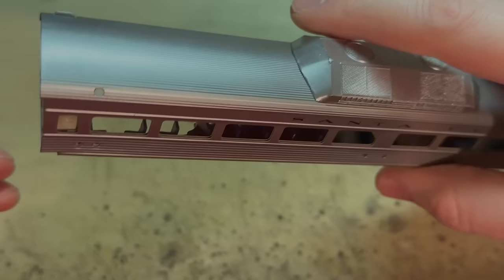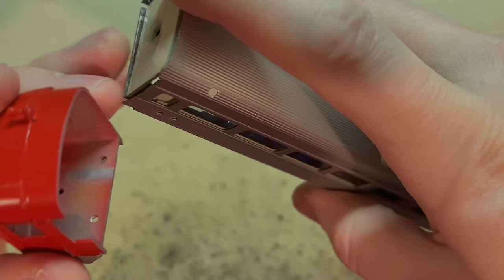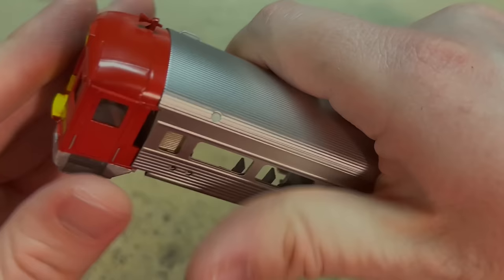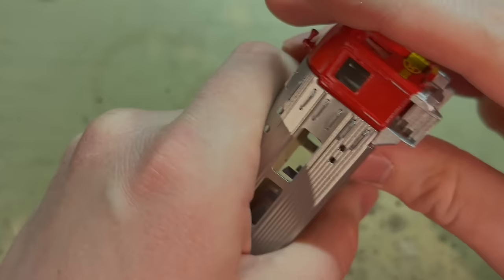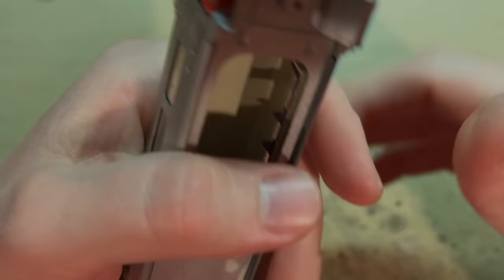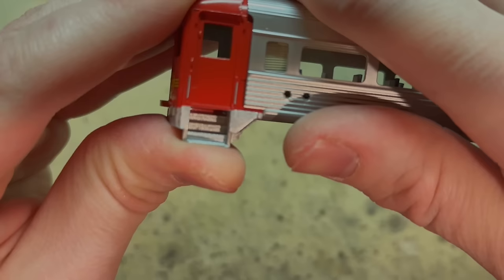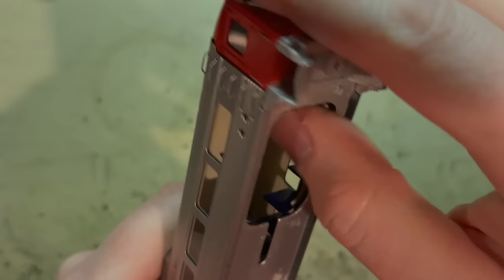I've already got the silver one on, so I just need to get the red Santa Fe one in there. Got to work around my interior. It definitely created some complications for assembly, but I think the end results will be well worth it. Get it past those grab irons. And get it fit into the fluting too. It's a really tight fit. There it goes. Okay. So that is on there. That looks good too. So now I just need to get that screwed in place.